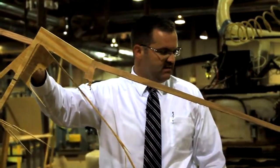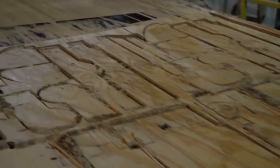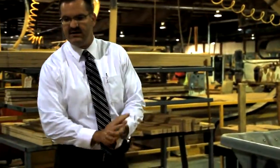We do what we call a kit cut, which means when it comes off of this machine, it is a full piece of furniture. But all this wood that you see here that doesn't go into our product will go into a big grinder. So we try to recycle everything. In the furniture business, we've been doing that for a long time. Fabric, cardboard, fiber, wood, and we do that to keep this out of the landfill.